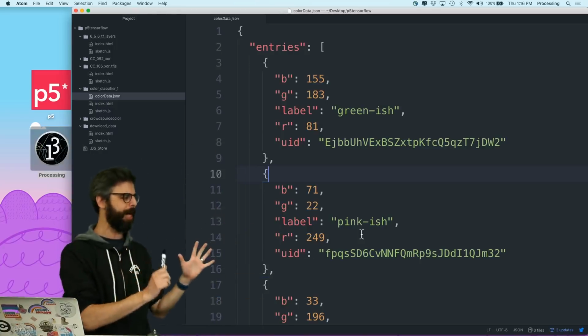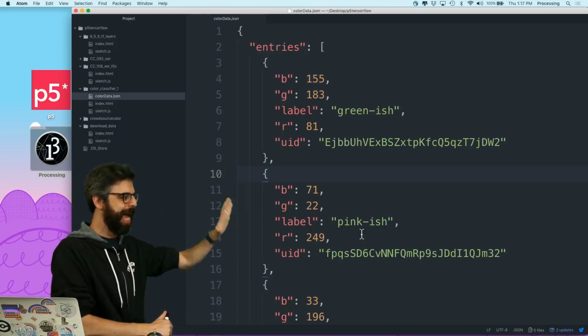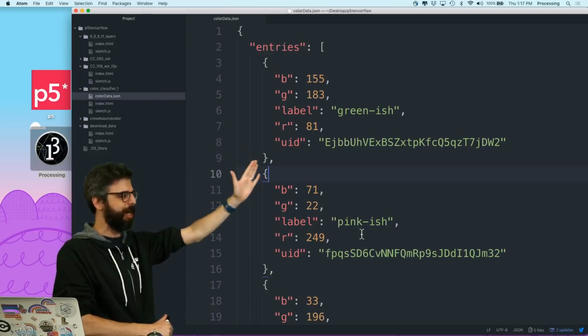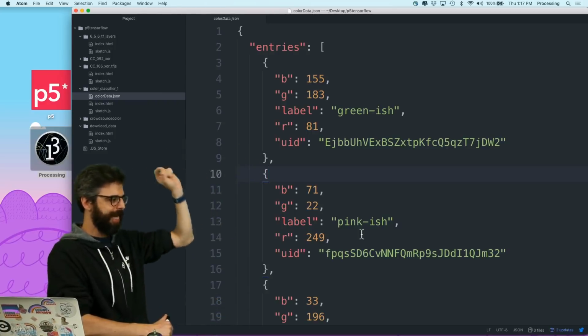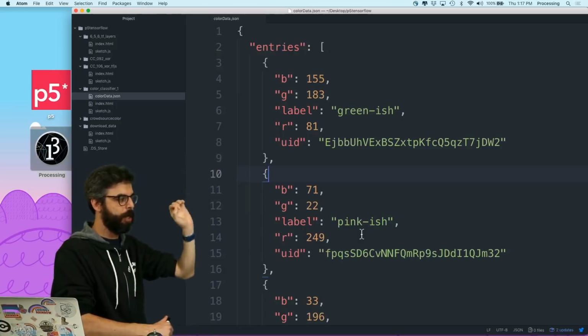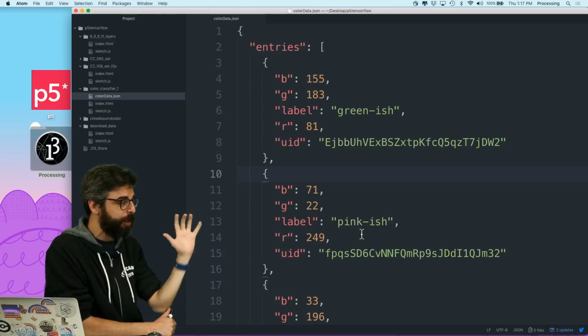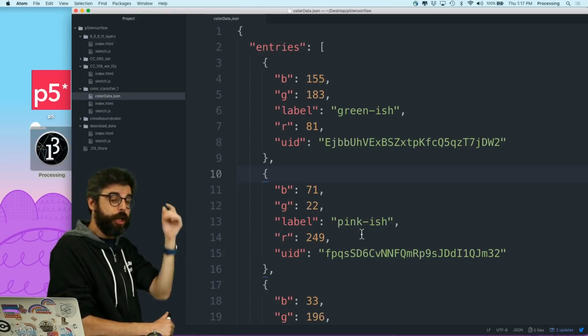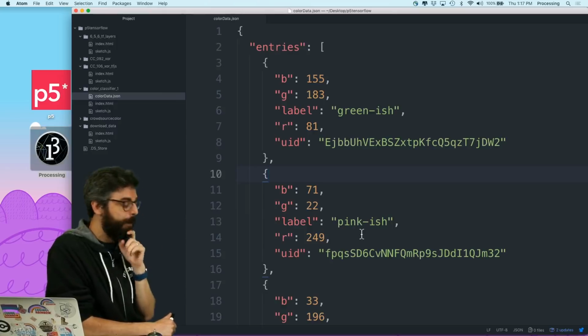So where am I? I spent a bunch of videos crowdsourcing and cleaning data. And where I left off, I have this JSON file that has a whole bunch of data points in it. Each entry has an RGB value and a label. So there are 9 labels, and there are obviously millions of possibilities for the RGB values. So what's the next step here? Oh, so many things to think about.